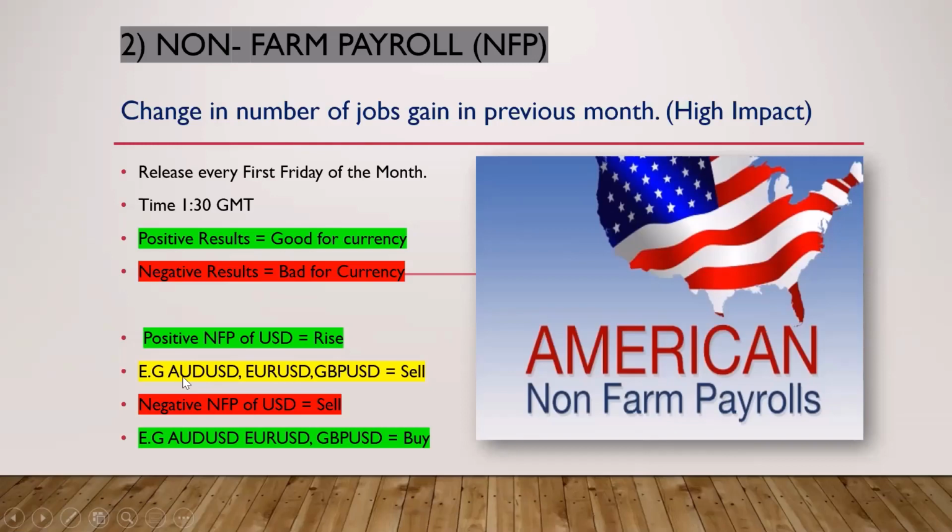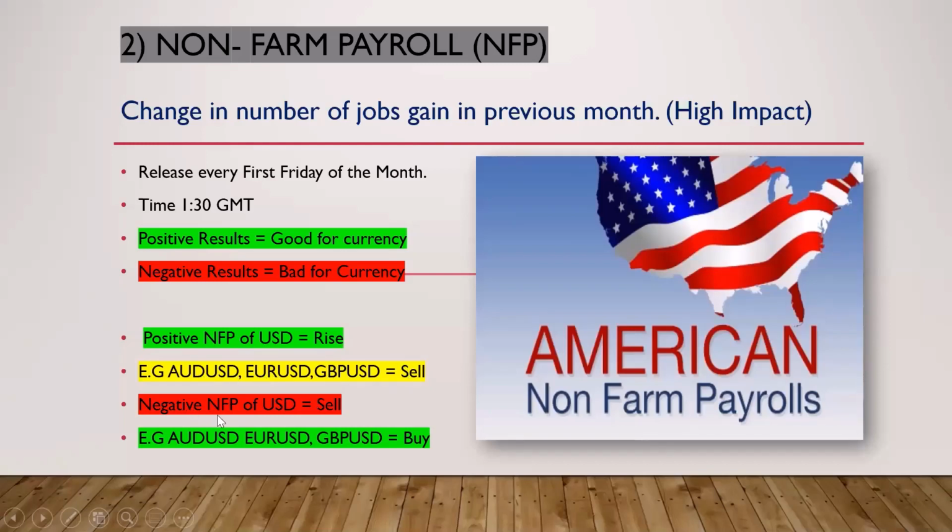And now, if you want to apply it in trading, when you come to Australian USD, Euro USD, GBP USD, for example, you place a sell. Why are you placing a sell? Because USD is a quote currency, or counter currency, here. It's also a counter currency here. And there is a positive result of non-farm payroll, which is going to be a strong dollar. And since the dollar is a counter currency, it will have a strong impact against the base currencies, which are GBP, Euro, and Australia. So you have to place a sell.